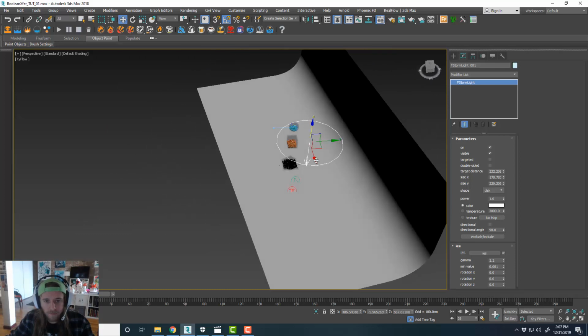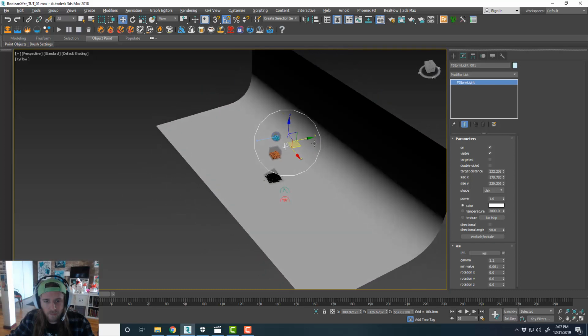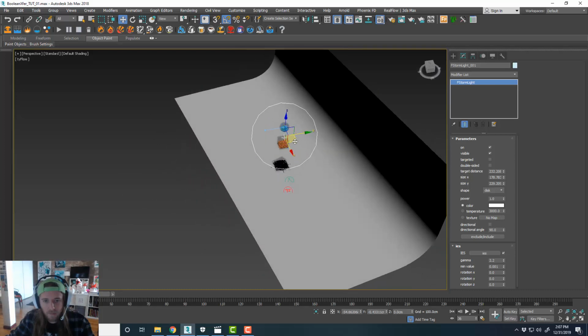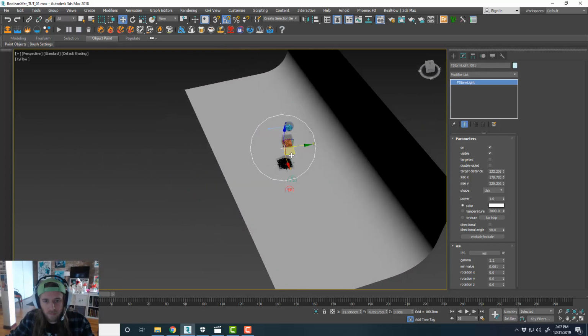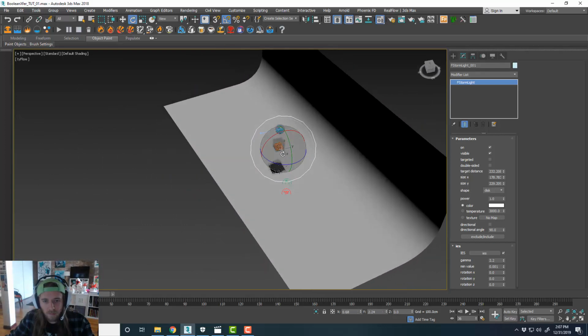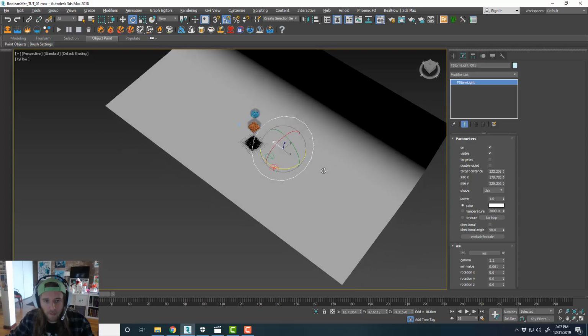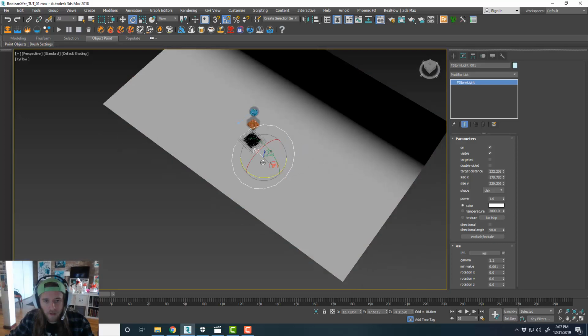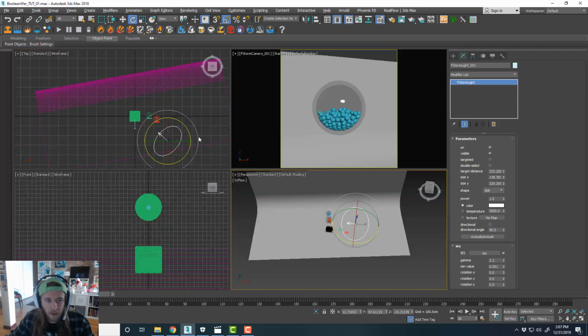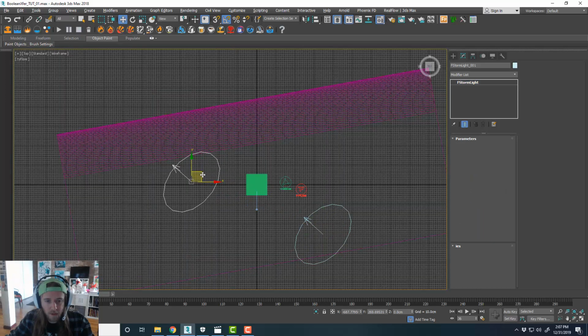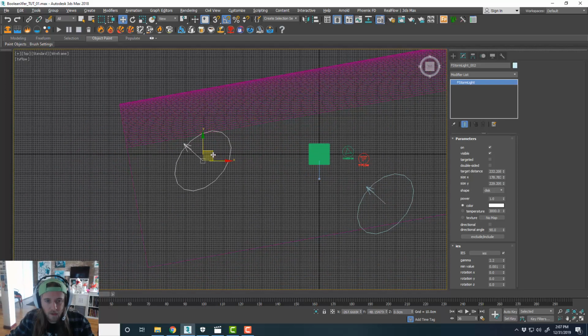All right. Something like that. That'll be a primary light. Yep. And then our secondary light will be something like this, just way back here.